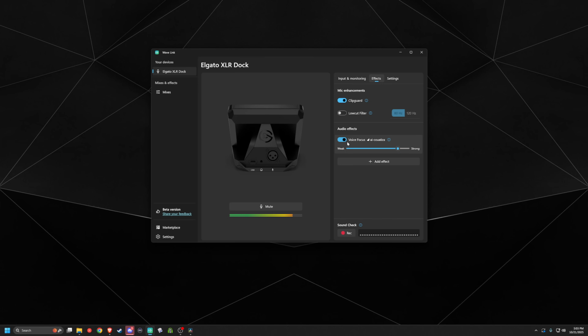I want to warn you about the voice focus because, from my experience, I believe it takes up a good amount of CPU usage. If you're playing single player games or things that aren't as competitive, and you don't want your CPU being taken up, I know a lot of people say the graphics card is more important, well, the CPU plays a role too. It can bottleneck your frames if your CPU is being taken up too much. This can be CPU hungry, especially with the voice focus, at least that's what it seems like to me with my testing when I play Call of Duty.